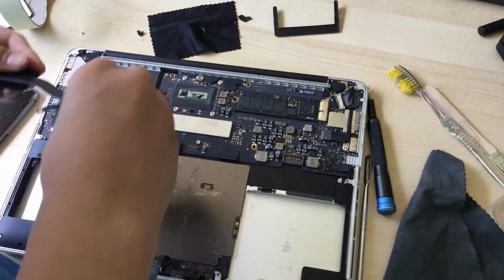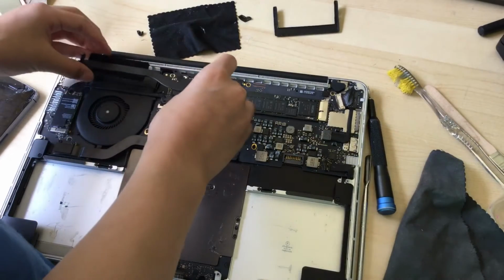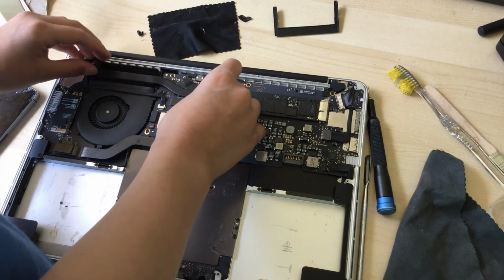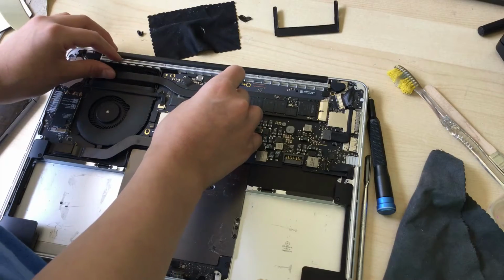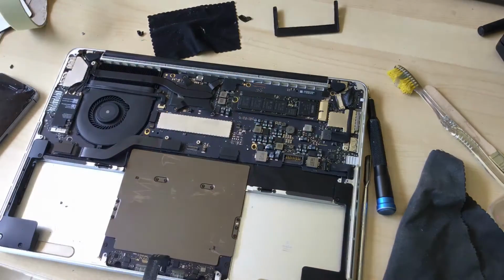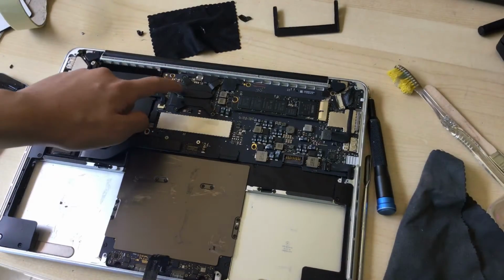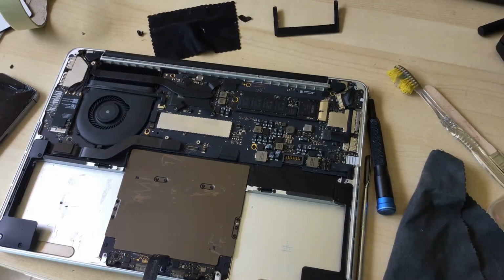So now we can just put the heatsink on. There we go. It'll spread evenly across the die. And you can see there that I did put it there, but just why not, you know? It'll transfer the heat, right? It'll transfer it. Oops. Gotta put it back into the bag.